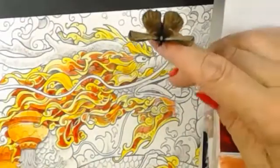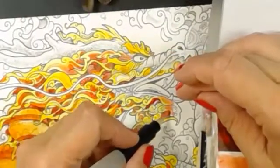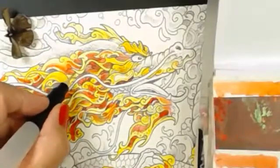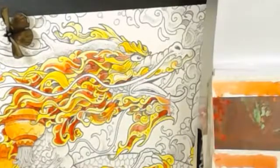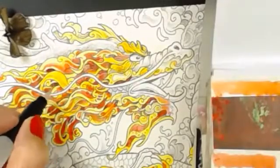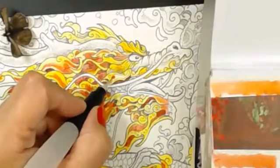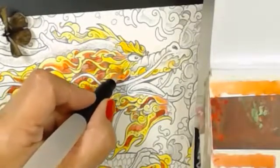There's something about this colour book. When I was colouring outside last week, all the butterflies were jumping on this colour book. Maybe it's the colours. Are you thirsty? It's difficult to know what insects like, isn't it? Most of the time, he just wants to sit on my finger. It's Alfie that wants him, but Alfie will eat him, you see. And the cat will definitely play, so I thought I'd keep him out of the way. As I say, he did settle. I left him outside for a good hour on the buddleia bush, and he just sat and basked in a bit of sunshine. We had a little bit of sunshine yesterday.